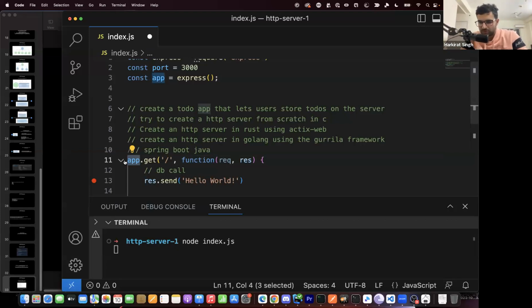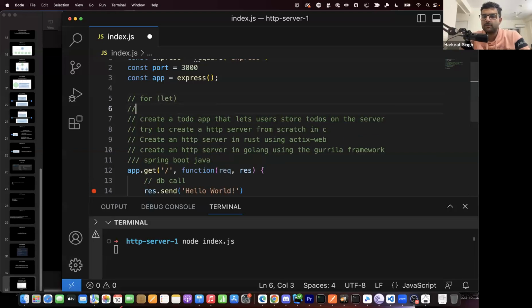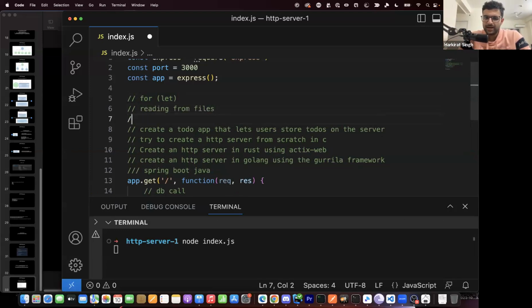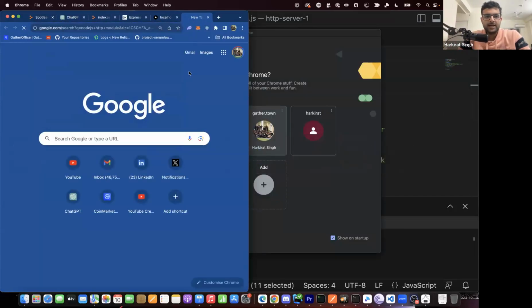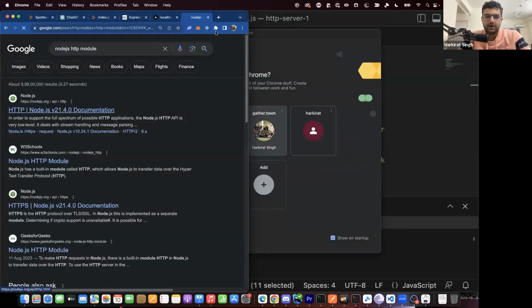I could actually be wrong on this, but at a high level, JavaScript lets you write for loops. This is what the ECMAScript standard supports. The JavaScript runtime lets you compile this code, and also gives you some extras on top, which includes reading from files. And actually, no, I was wrong. Express is probably not written in C or C++. The runtime also gives you an HTTP module. You can search for the Node.js HTTP module, and this is what Express might be using under the hood.